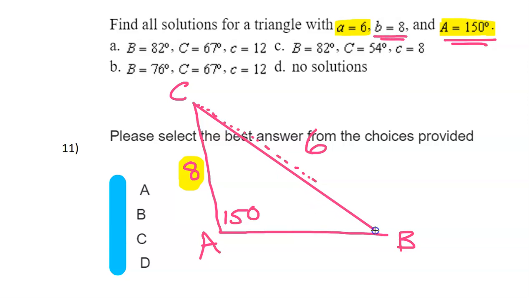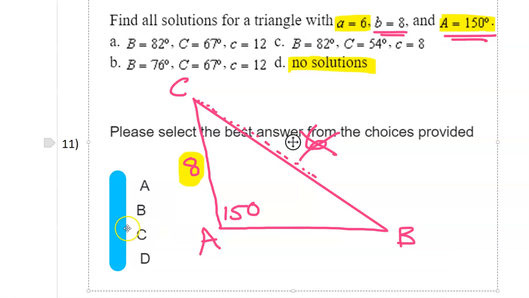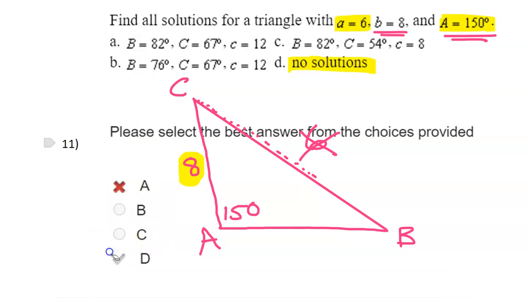So my point is this side where the rope is, this side right here, has to be longer than 8. Here's 8. As I move it this way, it's getting longer and longer. This has to be longer than 8. There's no way it could be 6. This could be like 10 or 11. It can't be 6. So that's it. This is going to be no solution, because the rope side is not long enough. 6 is simply too short. So the answer should be D. Kabam.